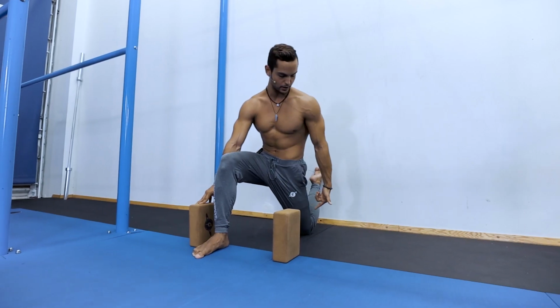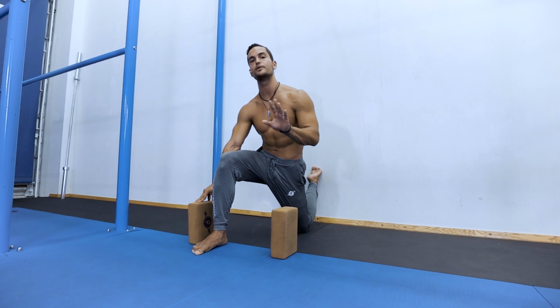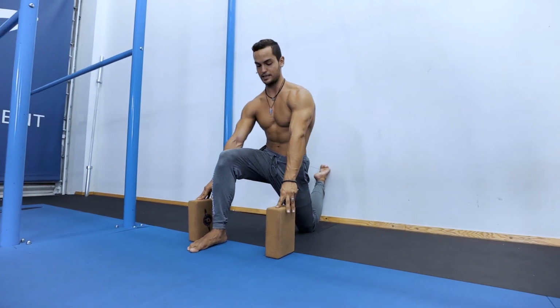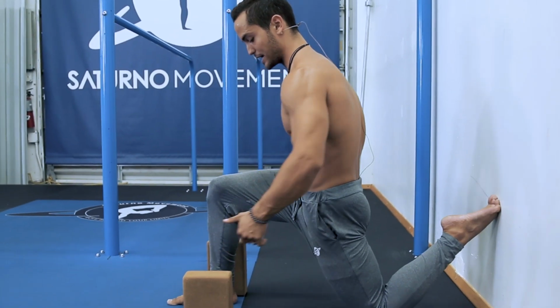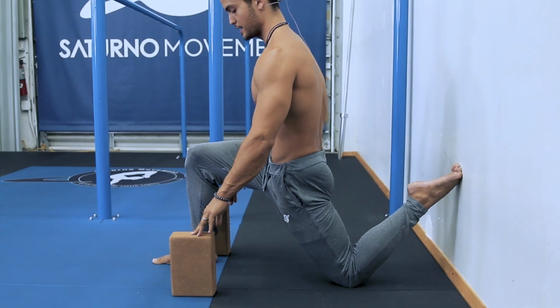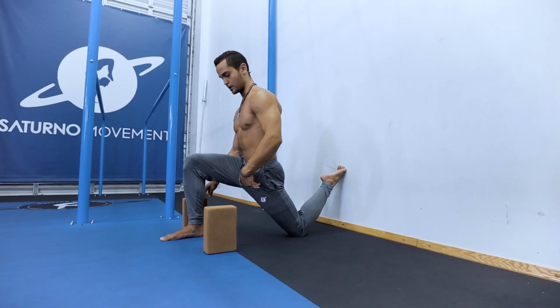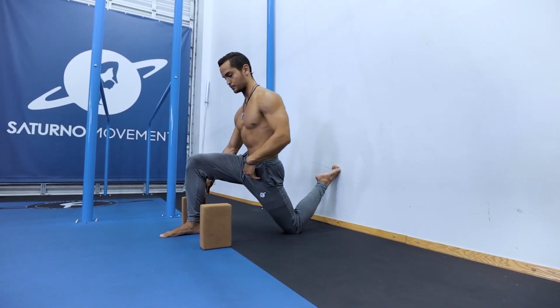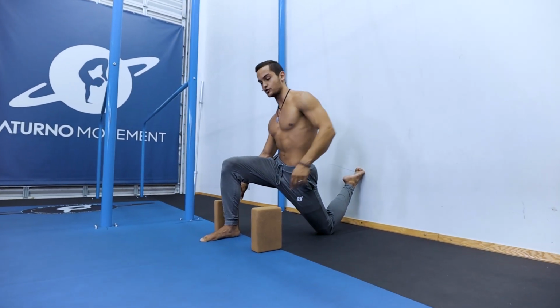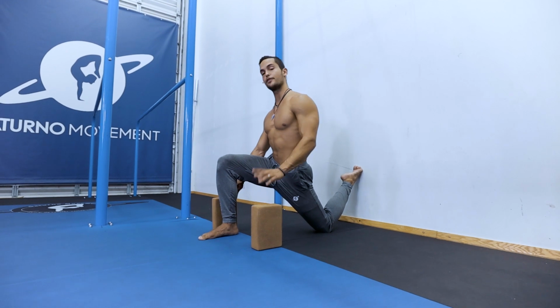If you don't feel it, you're simply going to bring the knee closer back, which I'm going to be demonstrating in a bit. After you hold it for like 30 to 60 seconds, sending the weight back, you're going to keep that posterior pelvic tilt, an upright posture, and you're going to simply send the hips forward without arching, but keeping that posterior pelvic tilt to really focus on the hip flexors and reduce the lumbar extension, and simply holding it for again 30 to 60 seconds.